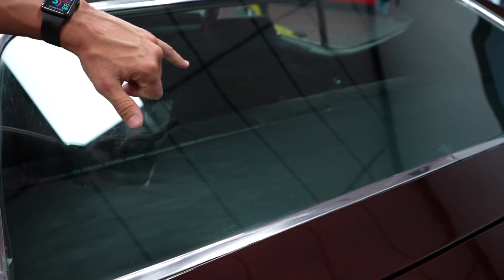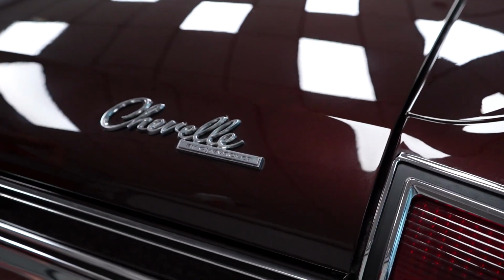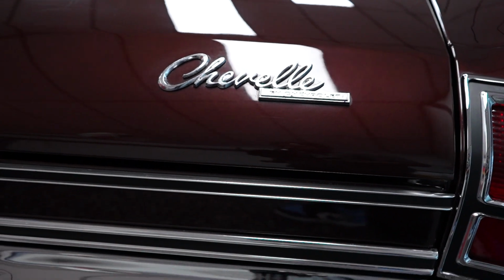Glass clarity on the rear window glass looks good. Chrome looks good. Hat rack, speaker shelf area looks good. Top of the seats there, everything looks good from my perspective. Deck lid. Let's look at the deck lid fitment and the paint. Again, I don't know if you guys can really, probably not, this fluorescent lighting has always kind of sucked. It gives you a lot of glare and casts a lot of shadows, but the paint is just so cool. And like I said, we're going to spend a little extra time out in the sunshine, maybe do a couple extra pans outside just to show you the paint quality on this car.